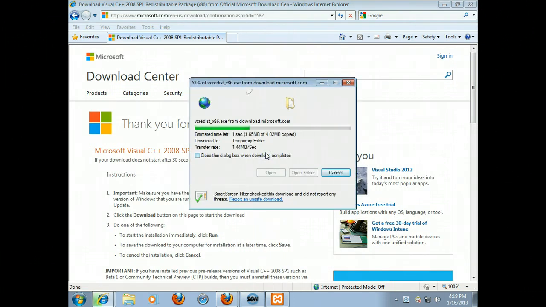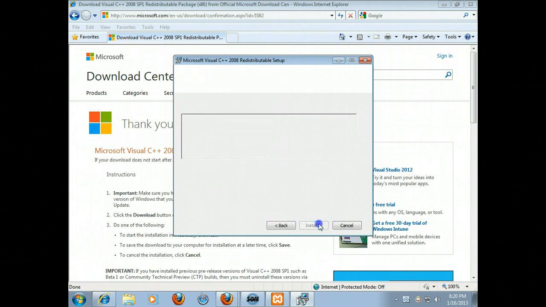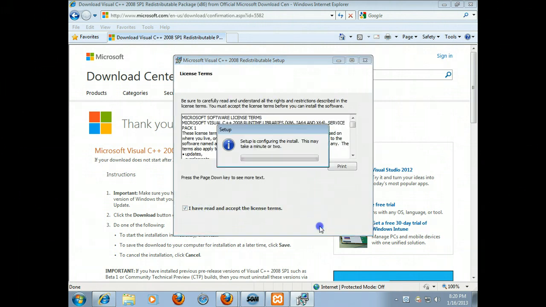So we'll go ahead and run it right from the location, since it's only a 4 meg file. Just agree with everything and install it.